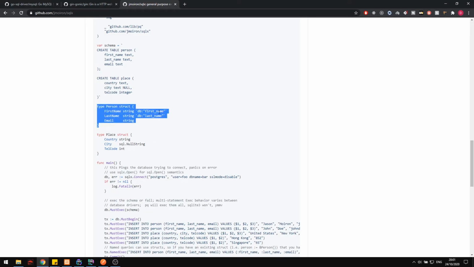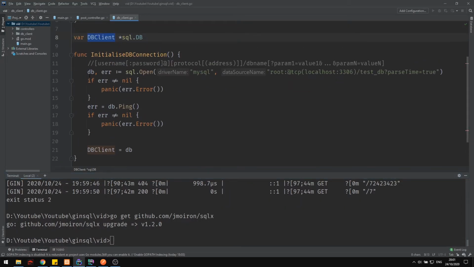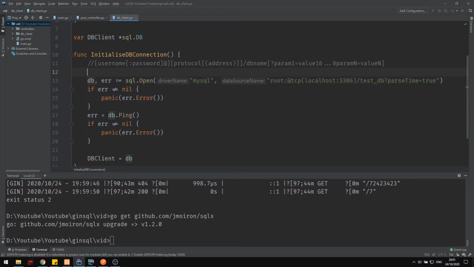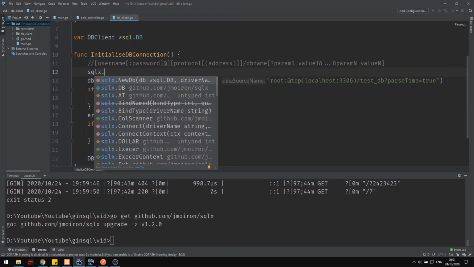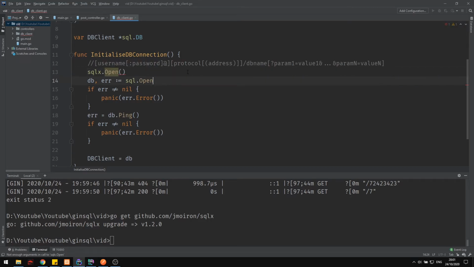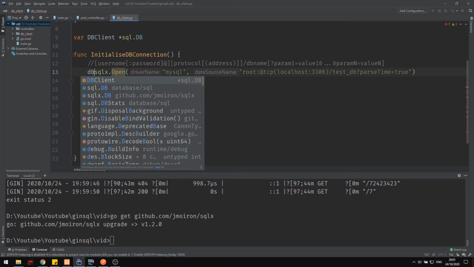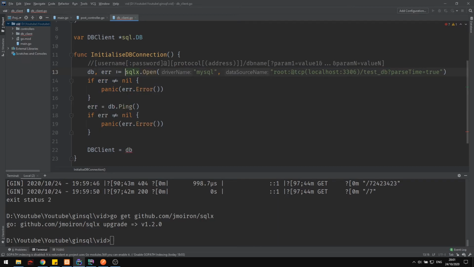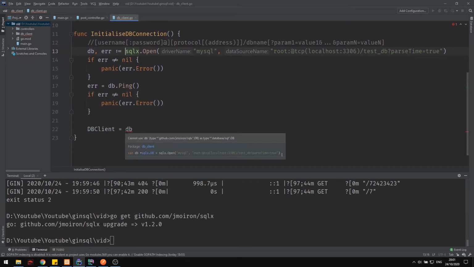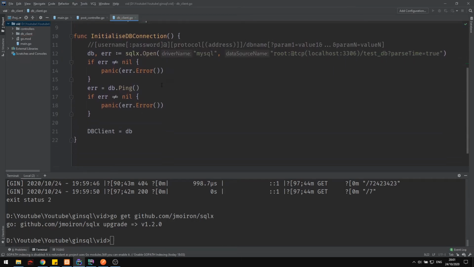And it makes things a lot easier compared to using query and query row. So to use it, the first thing we have to do is come here to our connection and instead use sqlx.Open. It's actually going to be the exact same as this, so I'm going to copy it, paste it in here, and this is very similar where it returns DB and error. Except the DB that it returns here isn't the sql.DB, it's the sqlx.DB.